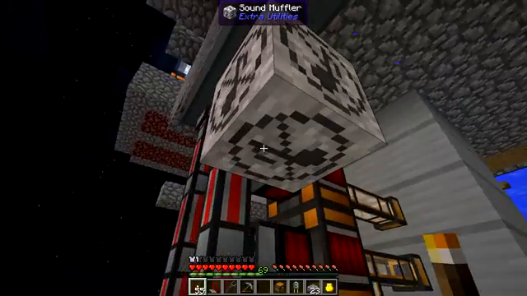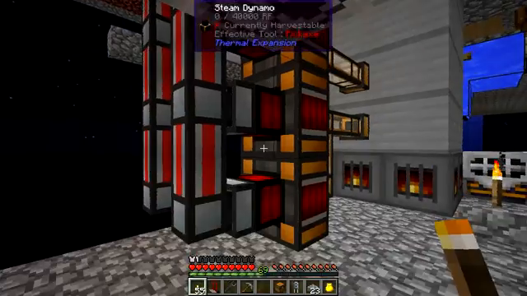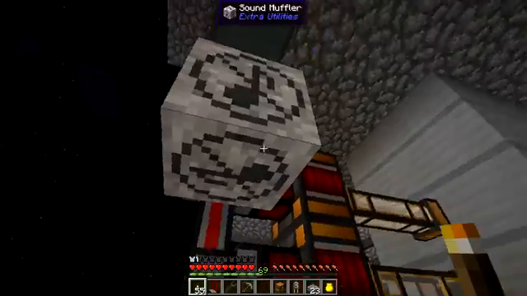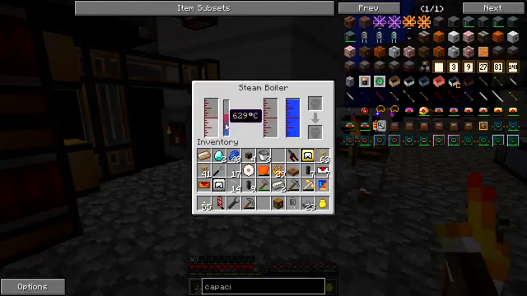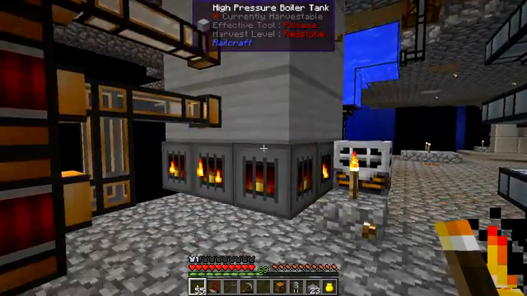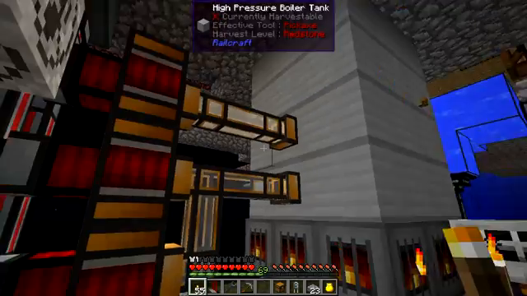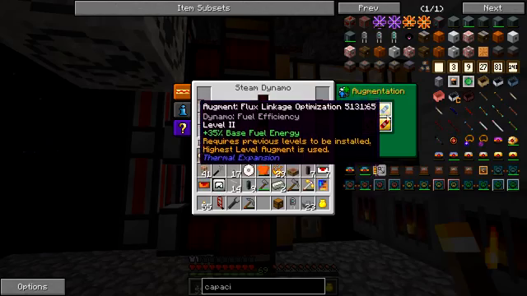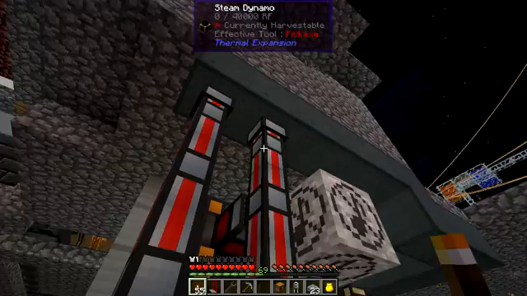The sound muffler is an Extra Utilities block that, I think within 8 or so blocks, prevents the player from hearing any sounds in the area. So that's working out pretty well. The steam boiler's up to 630 degrees Celsius. It seems to be locked in at this middle point. Biofuel is still doing good, and I upgraded all of these to the tier 2, the level 2 augments, and so that's working out pretty well.